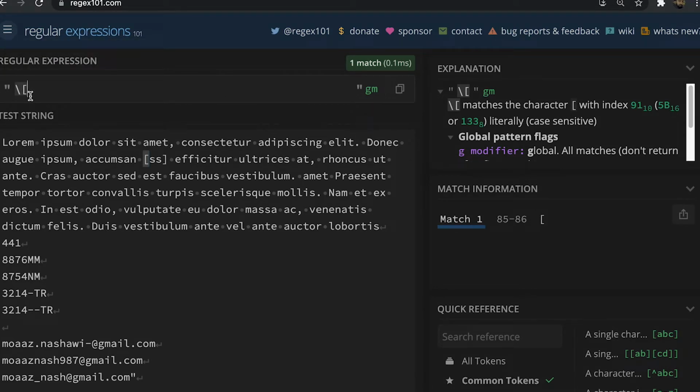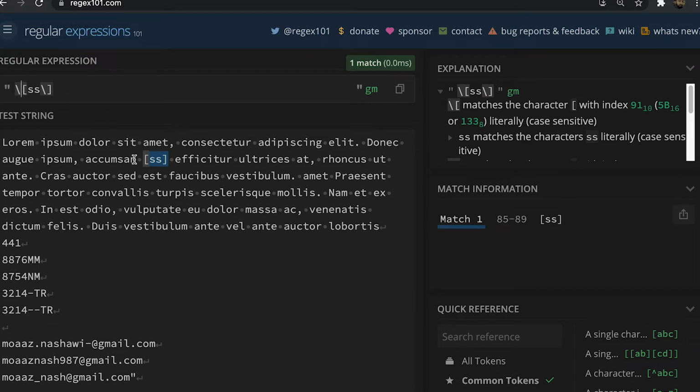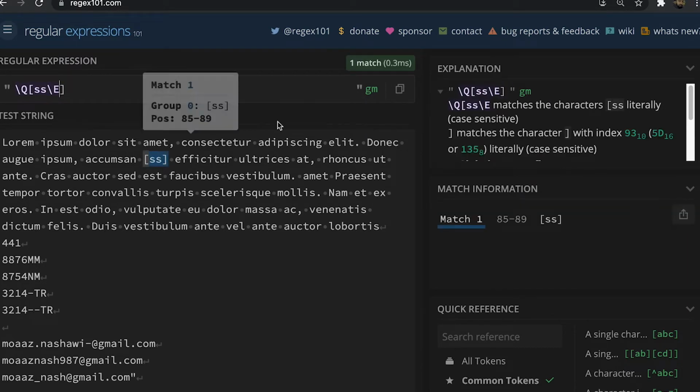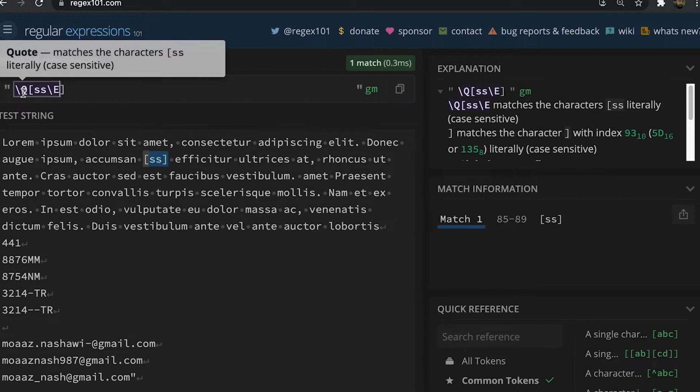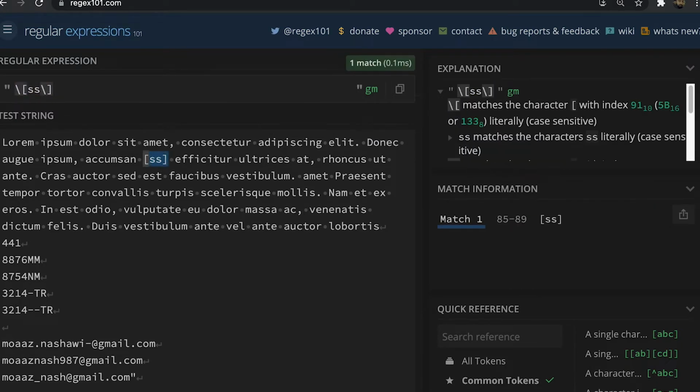Now the brackets will be dealt with as a normal character, and you can search for it, as you can see, backslash as well, and now we get all of it. The other way is using backslash Q and then backslash E. With this, you open the quote with backslash Q, and then with backslash E you end the quote. But let's keep it simple with the backslash.